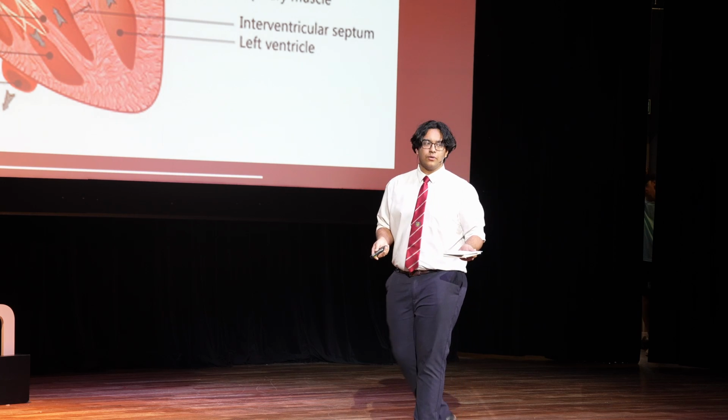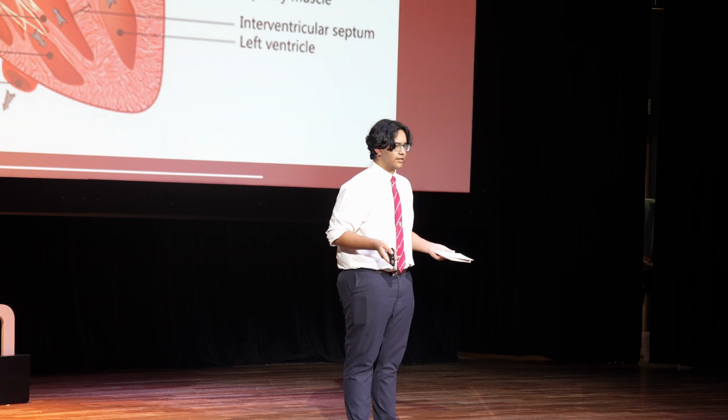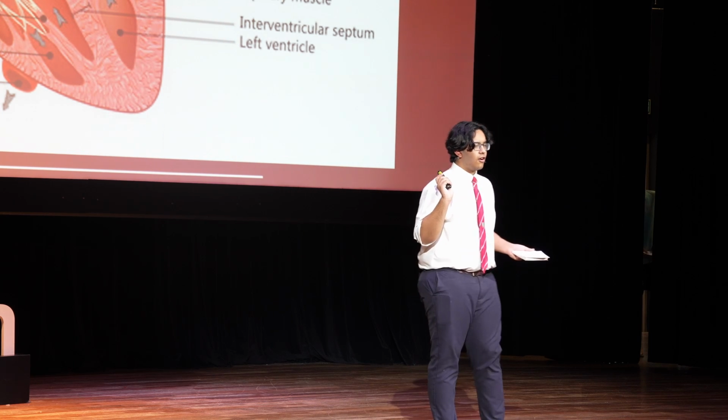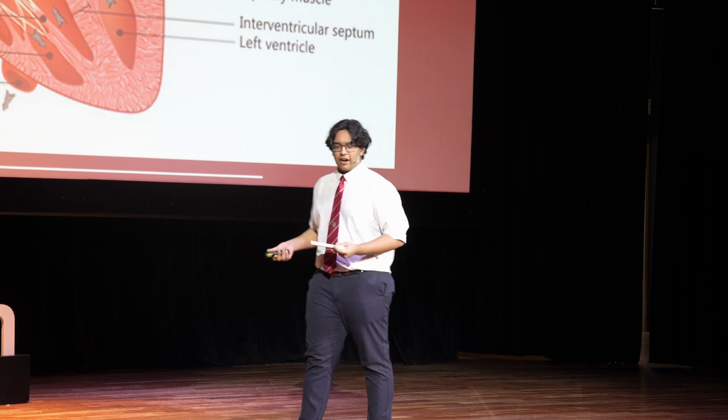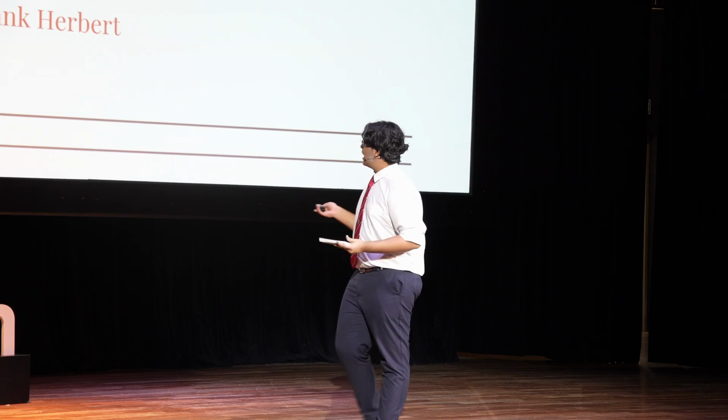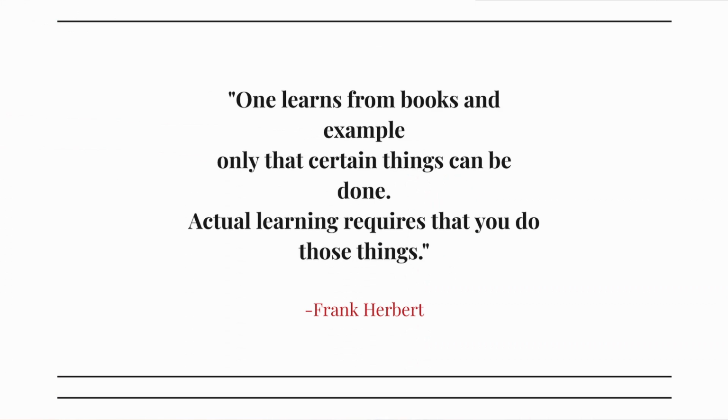You know, in my school, we didn't have 3D learning equipment. So it was the book or the internet. But it shouldn't be that hard, right? In the words of Frank Herbert, one learns from books and examples only that certain things can be done. Actual learning requires that you do those things.